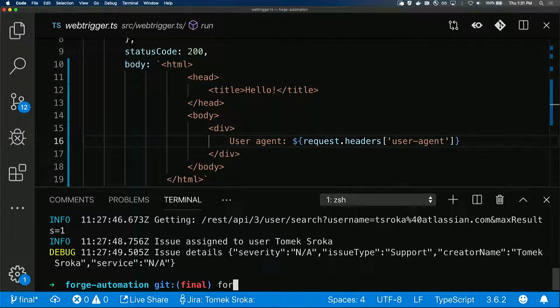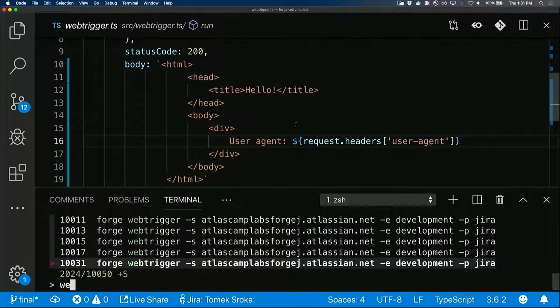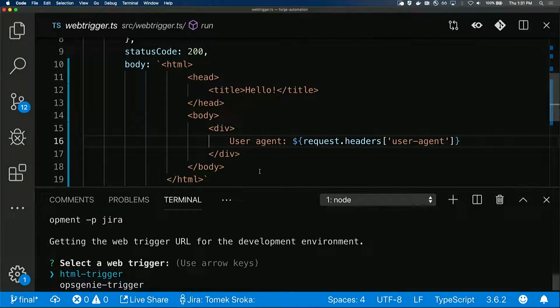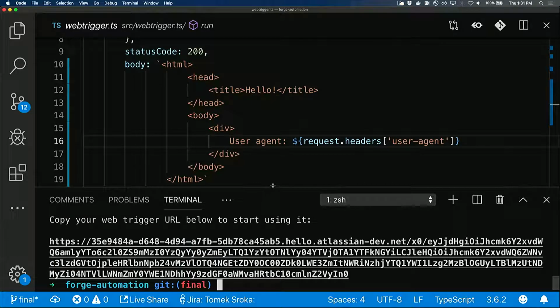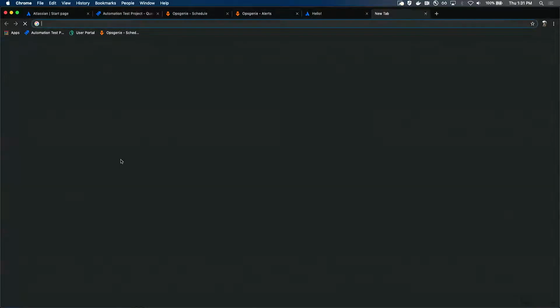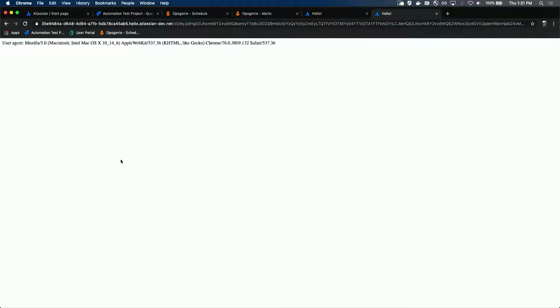So here I'm just gonna generate the web trigger URL for this function, which returns me HTML. So here's this ugly URL, and we can open it in the browser and see it. That's the HTML that was generated by web trigger. So they have many different use cases, but this is not the intended use case, and probably in the future we will add something specific for that in Forge.